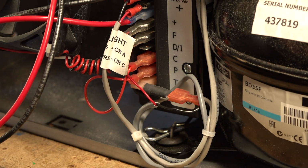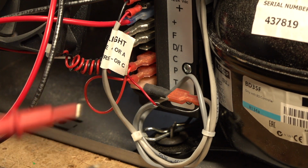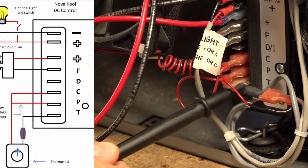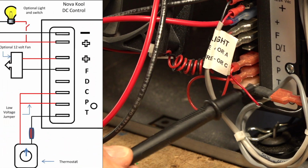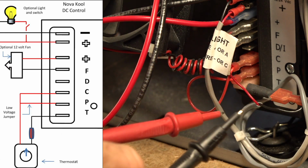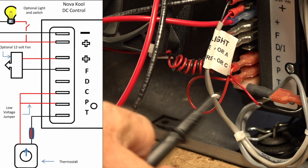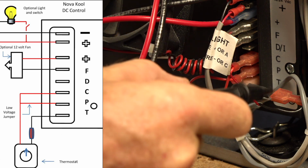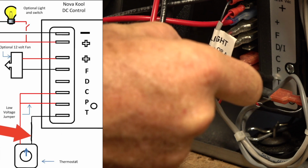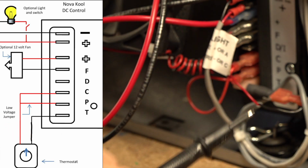I moved the fridge to my workbench. Hopefully it is a little easier for you to see and for me to work on. This shrink wrap thing here, this black one, this is the 500 ohm resistor. With it in place, the compressor runs on medium speed. And without it, with this cable directly connecting to the T terminal, the compressor will run on its lowest speed.